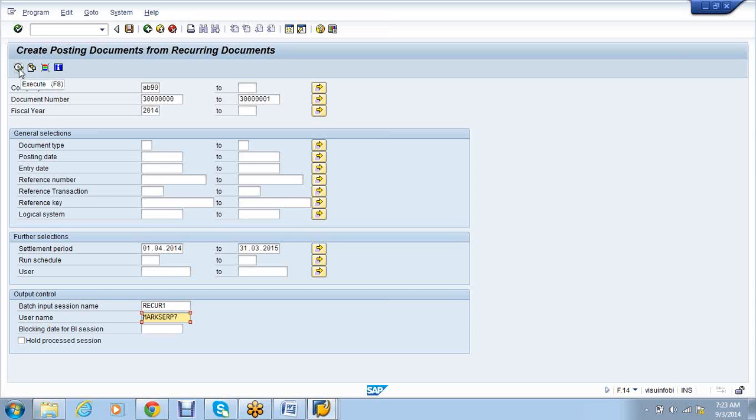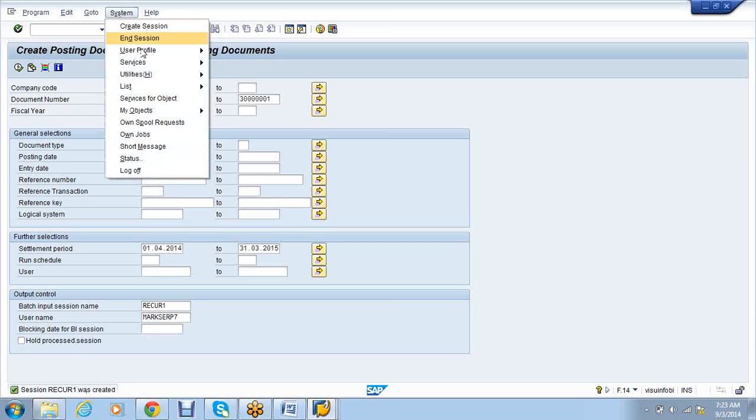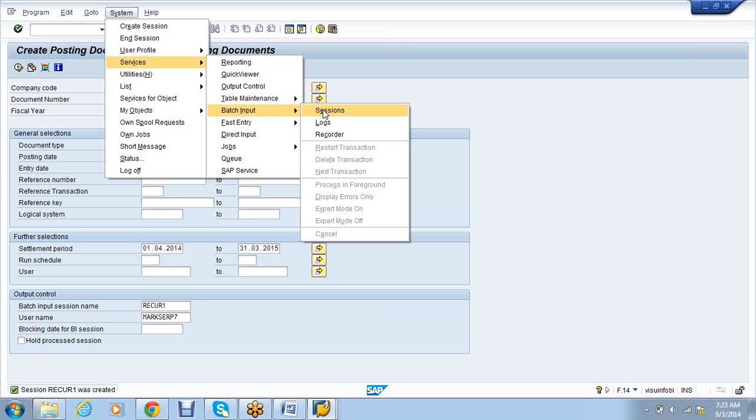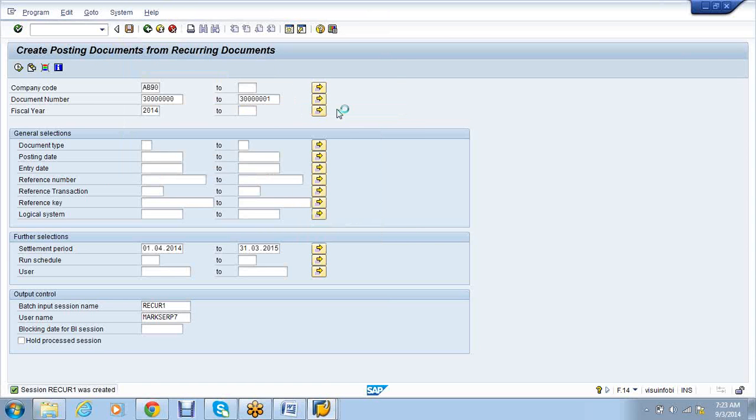You will get a message, batch input session created. Session RUCR1 was created. Then go to System, Services, Batch Input, Session, and you can find the batch input which you have created.